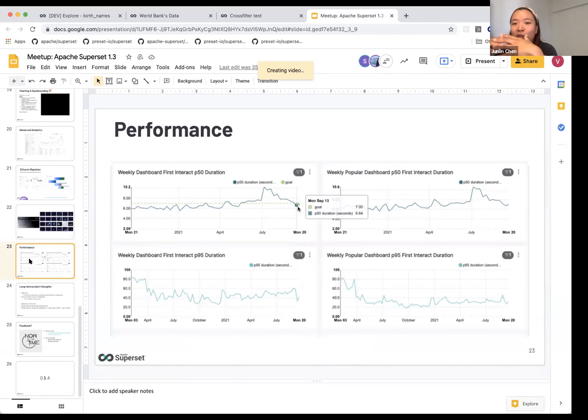And we want to make sure all the Superset users have the best user experience when it comes to speed and performance. So we have been putting, and we'll be putting, a lot more effort into optimizing the performance.